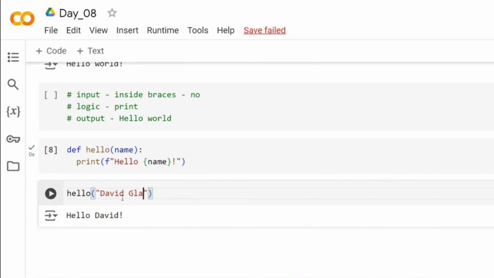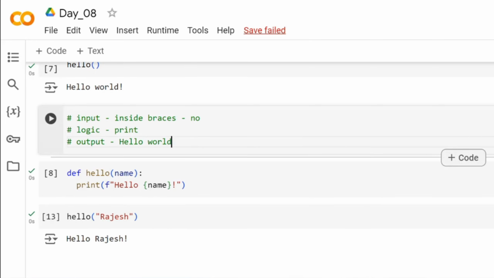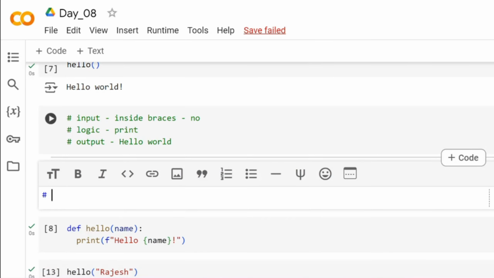If I put my full name, it will give you the full name as well. If you put Python, it gives you Python. If your name is Satish, it gives you Satish. If your name is Rajesh, it gives you Rajesh. Isn't this amazing? This is called a function with parameters, sometimes called params.